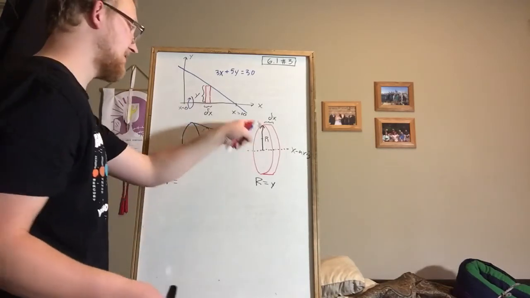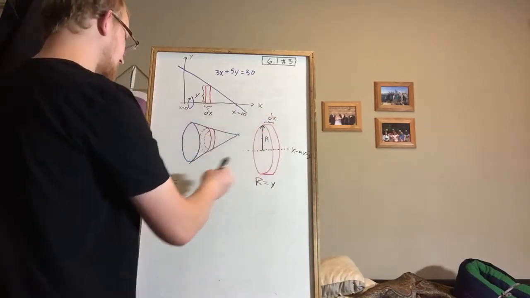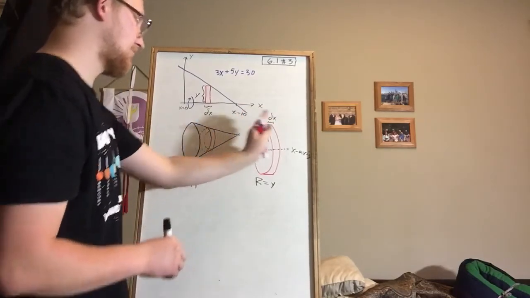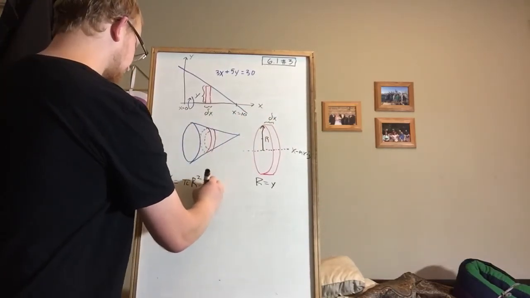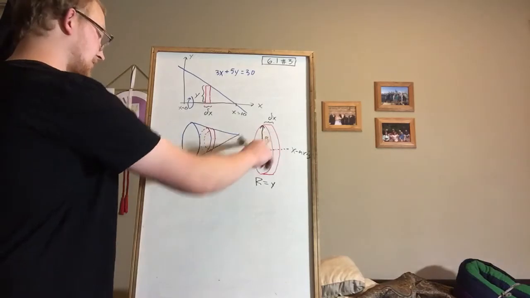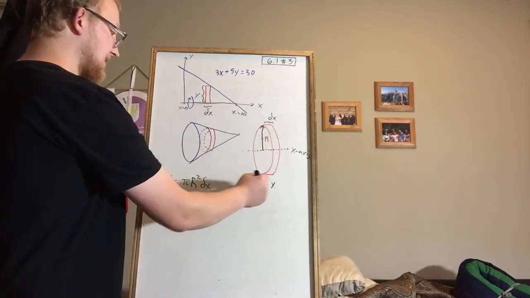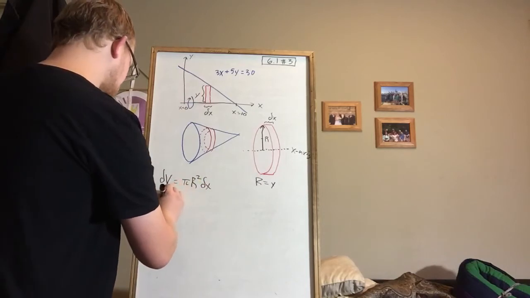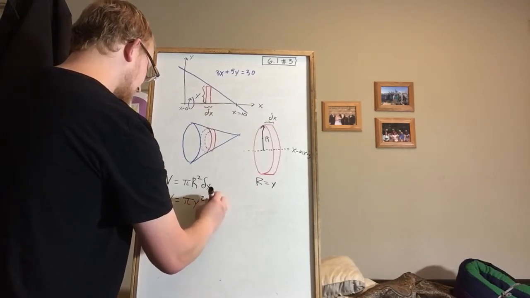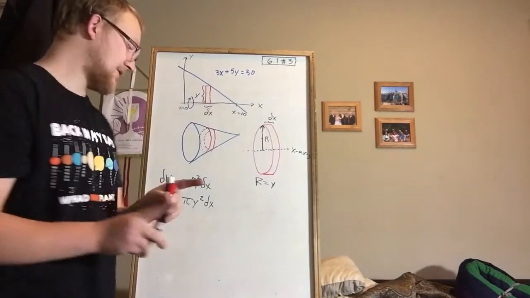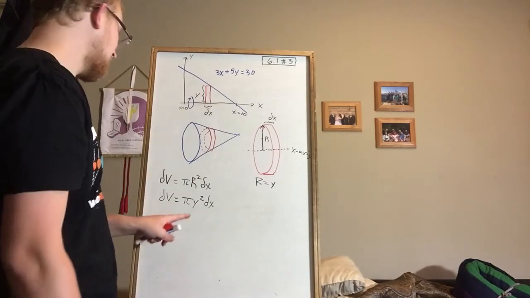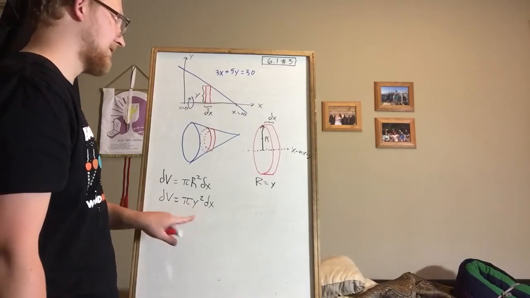So the volume of this disk is going to be the surface area, which is pi r squared, times the width, right, extruding it, dx. So you'll notice that we now have an infinitesimal chunk of volume. Well, now we're going to write that a little differently because r is equal to y, right? The radius is equal to y, so dV equals pi y squared dx. But since we're doing single variable calculus, having two different variables in our integral is not going to work. So what we're going to have to do is solve for y in terms of x.